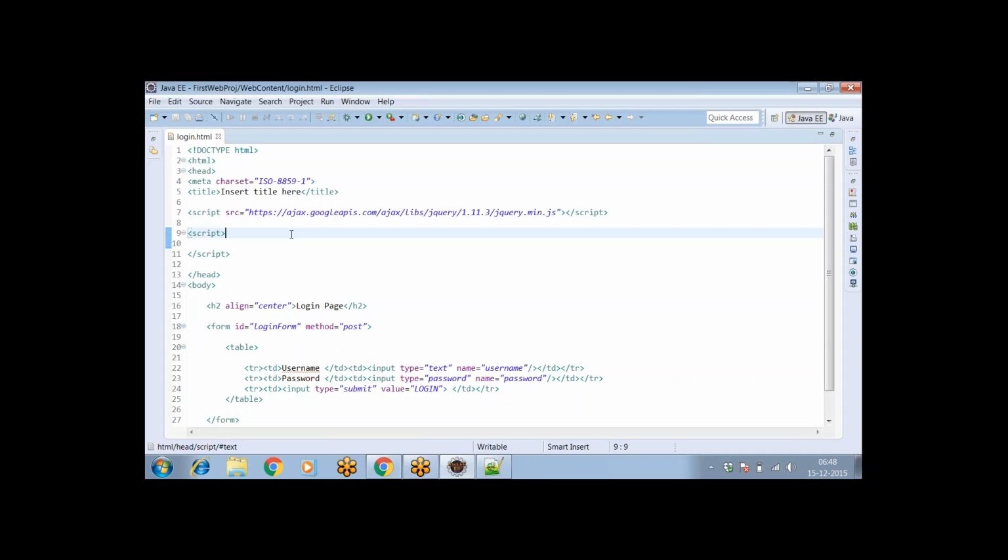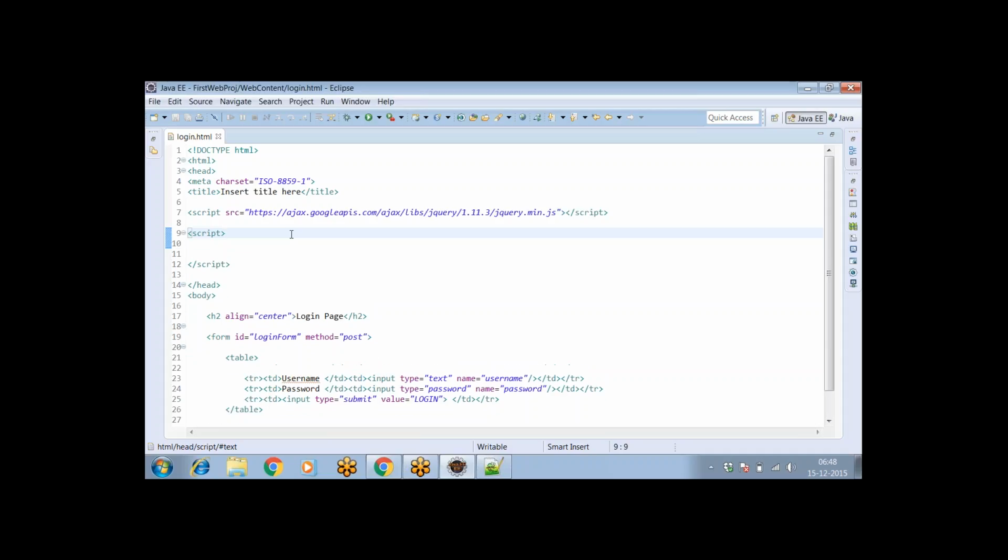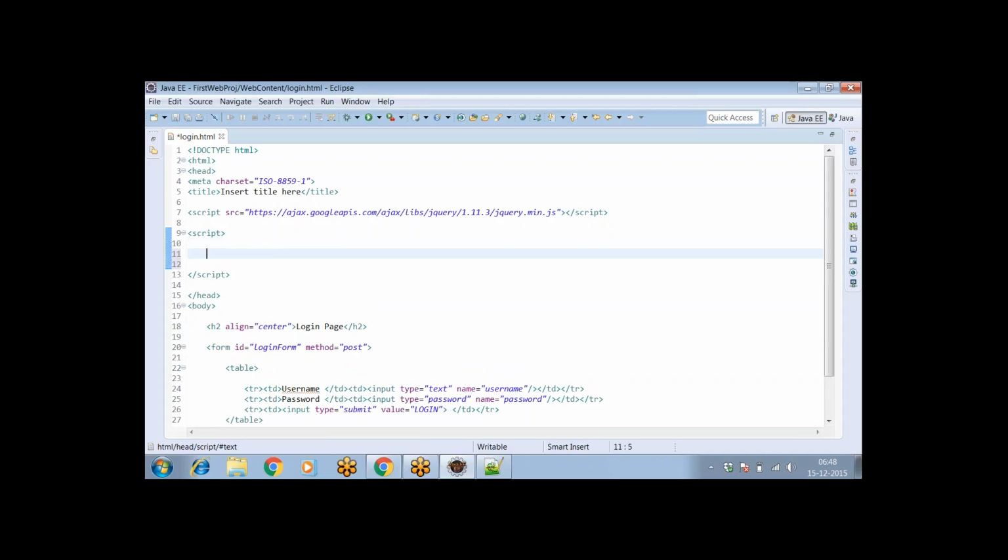Okay, let's see. You see, dollar of loginForm, we'll use that form ID, loginForm dot submit.